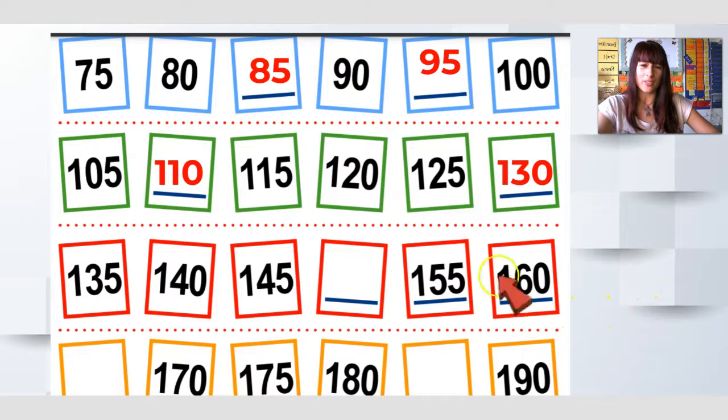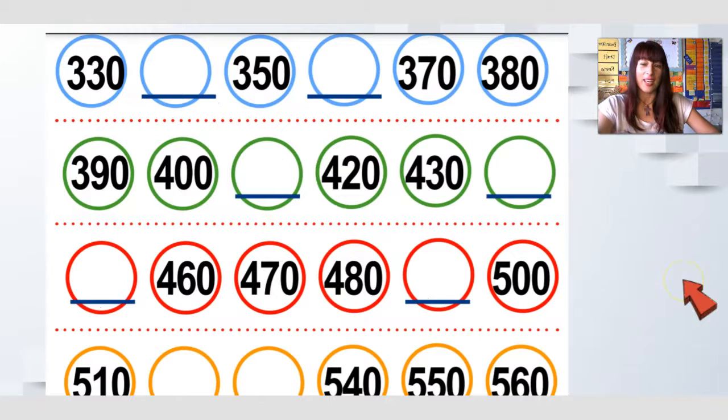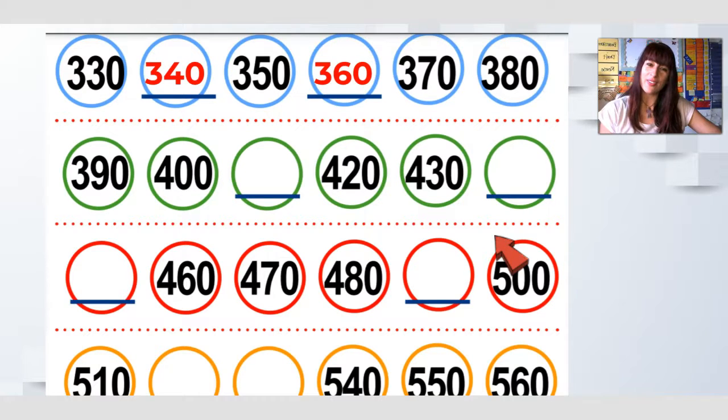Now let's look at a different pattern. You can solve the rest yourself. Here we have, again, bigger numbers. It's getting harder, but we can do this. 330, and then we have a space, 350. Let's look at the numbers that are next to each other. So again, we see 370 and 380. So I am changing only the place value of tens here. And I can tell that they're going up by 10. So we have 330, 340, 350, 360, 370, 380, 390, 400, 410, and I will let you finish the rest yourself so you can get some practice.